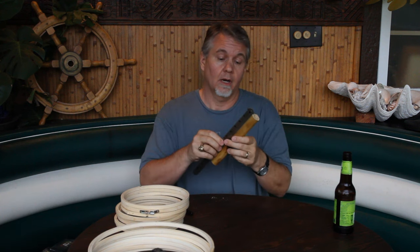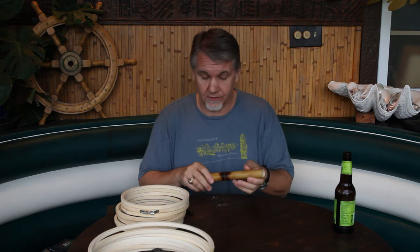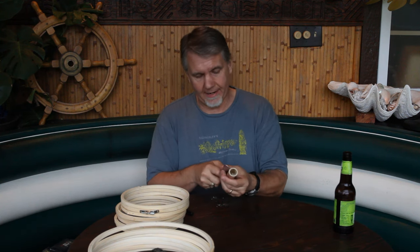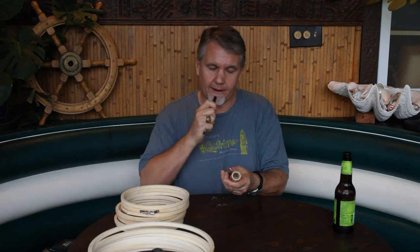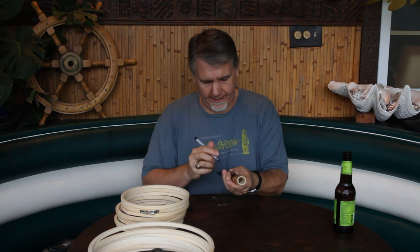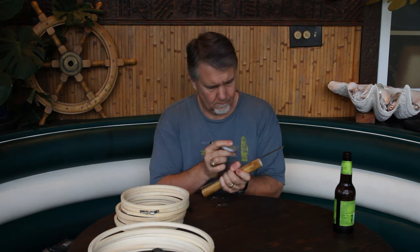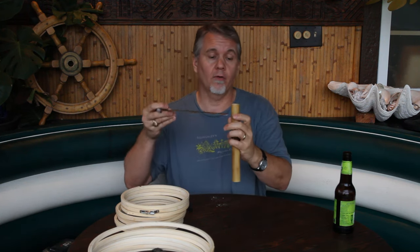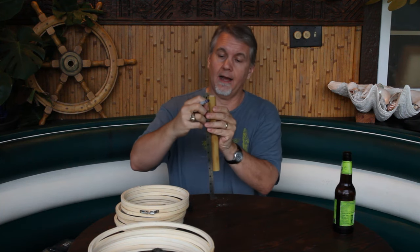Next, I need to drill out my bamboo struts. These are 9.5 inches long. I measured out how long I needed them to be to get the depth on my shades, and then I added an inch on either side. So I'm taking my ruler, my straight edge, placing it here, and marking 1 inch from either side. Then when I have 1 inch marked from either end, I flip it over, and on the opposite side, I repeat.